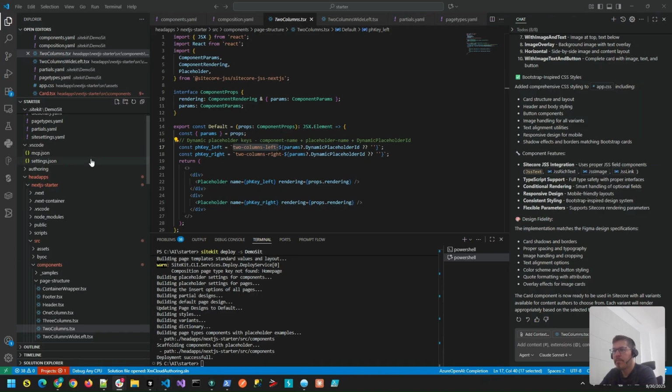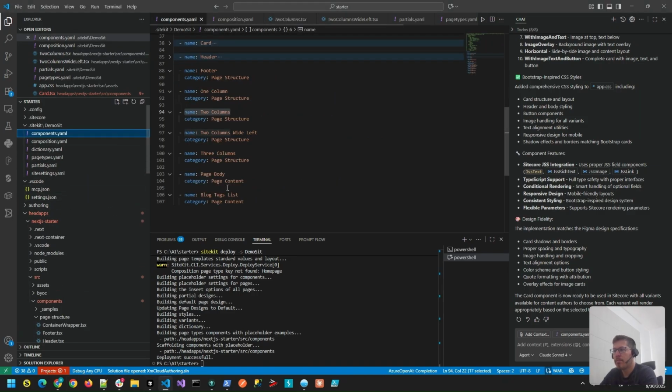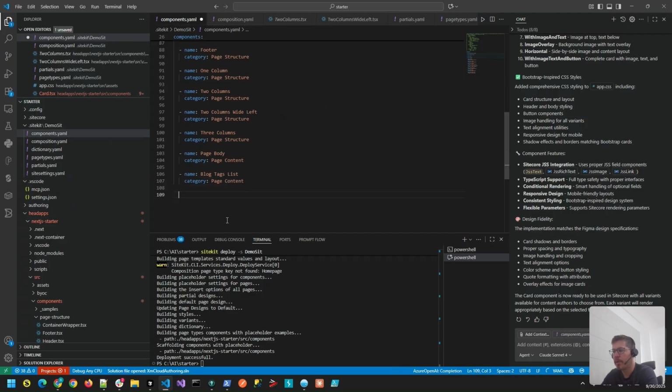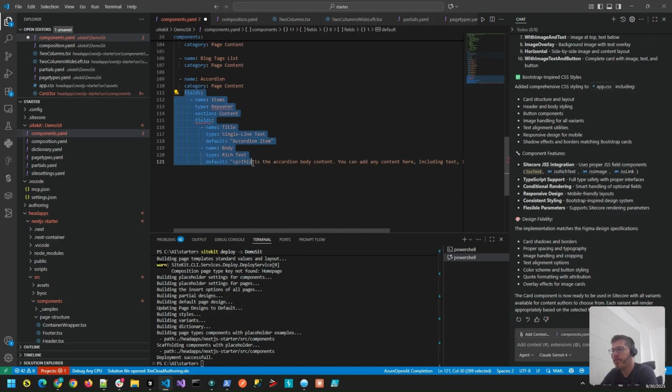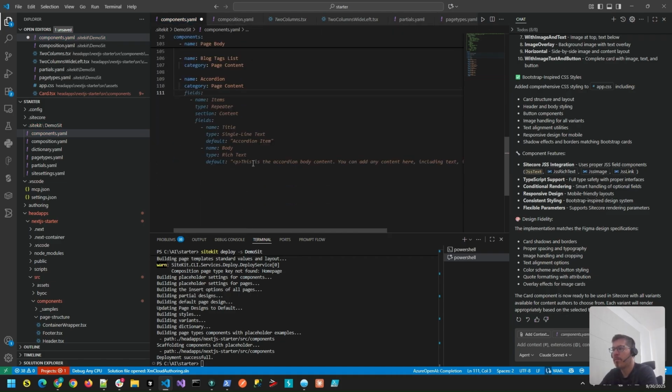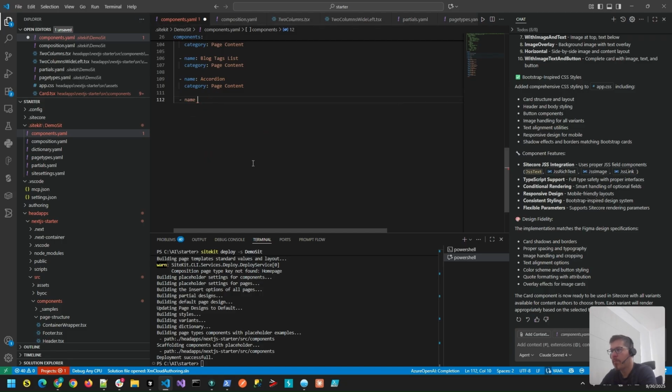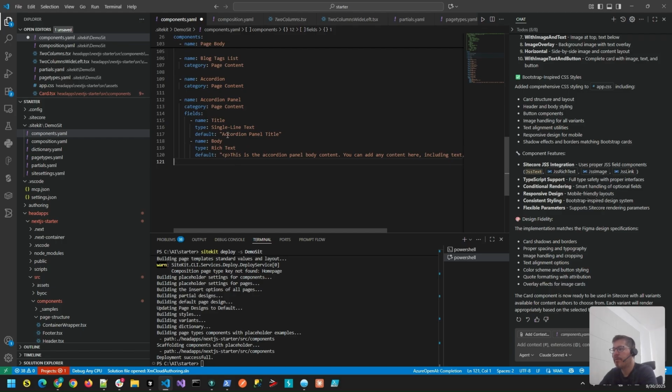And last, let's do another component. Why not? We can create an accordion here, just accordion. Page content is fine. That accordion doesn't have any fields. Accordion panel. And this one does have a field.